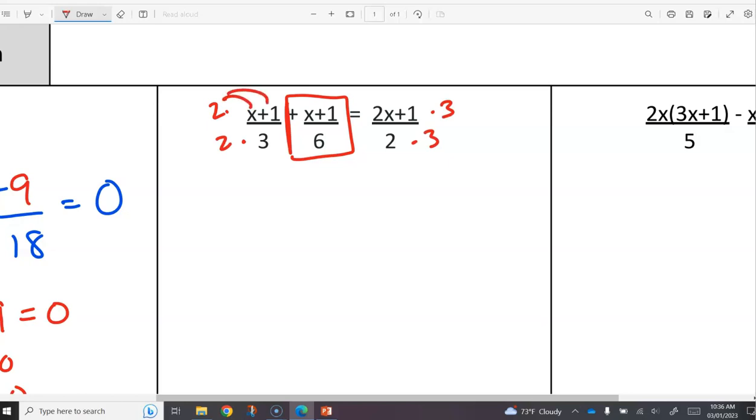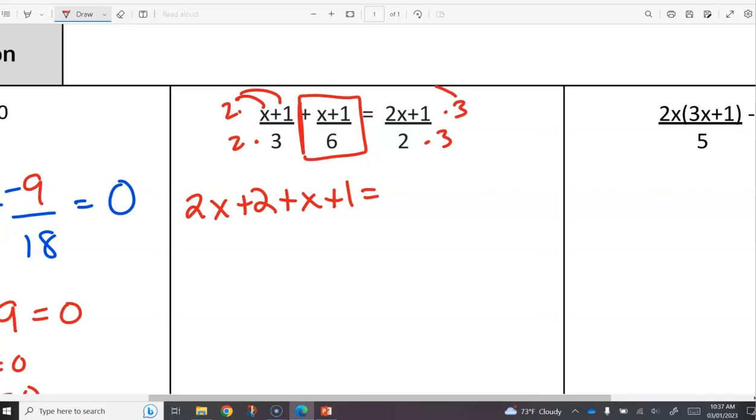So this first numerator is now 2x plus 2. We did not change this guy. He's fine. My x plus 1 is still there. But now we are equal to 6x plus 3. Okay. Do I even need to write the denominator? No, you don't even have to write it, okay? You've done the work you need to do to make them the same, which has altered our numerators. You don't need it anymore.